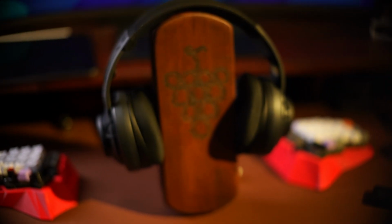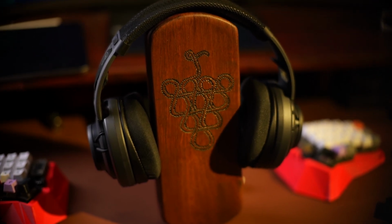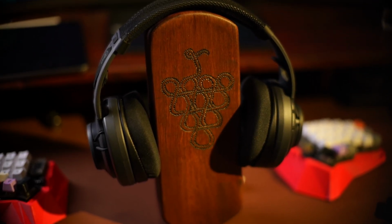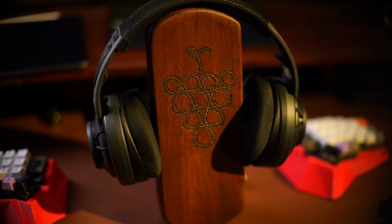At first glance and first use, these are incredibly flimsy, very lightweight, entirely plastic headphones. Yes, there are no metal parts, and everything is made out of plastic, cloth, or Velcro. At first when I got this and opened it, I thought it was some kind of toy. It felt incredibly flimsy compared to my other headsets, which had a lot of metal and a lot of leather, and felt incredibly premium.